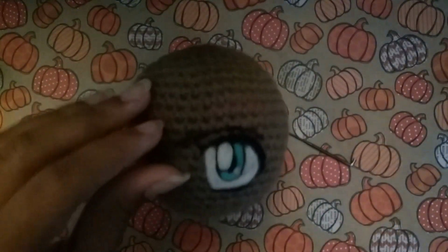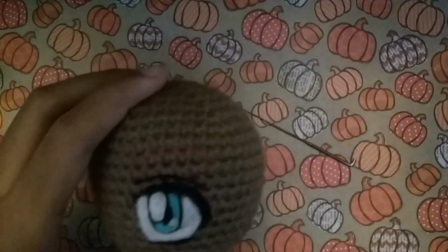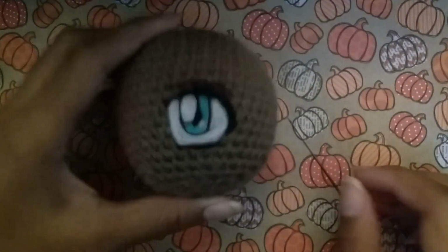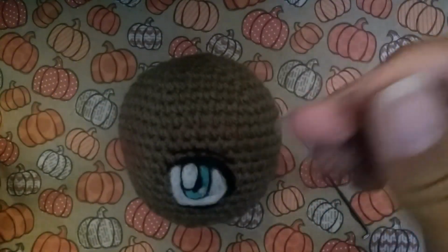Now, I don't want this excess wool here, so I'm just gonna cut it off. I'm gonna poke that part in. And that's our upper eyelid. Now we're gonna do our eyebrow. You want to take another thin amount of wool because you don't want her eyebrows to be too thick.